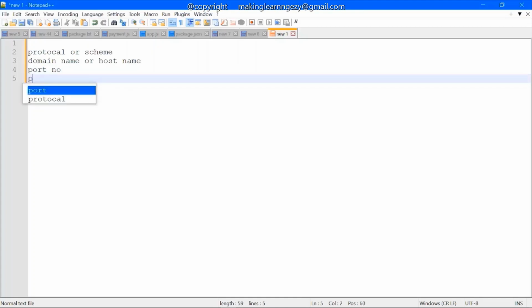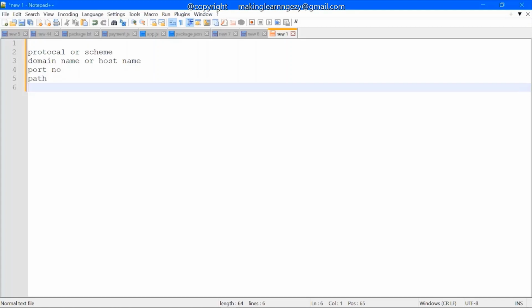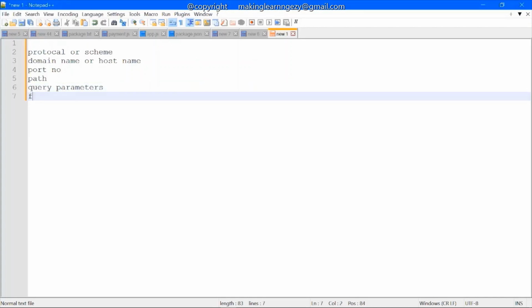It can have a path. A URL can have a query parameter. It can have a fragment. We also call it anchor.